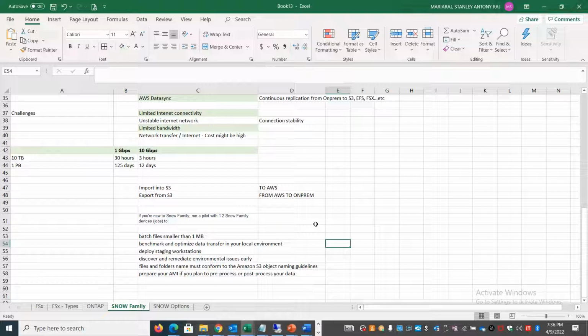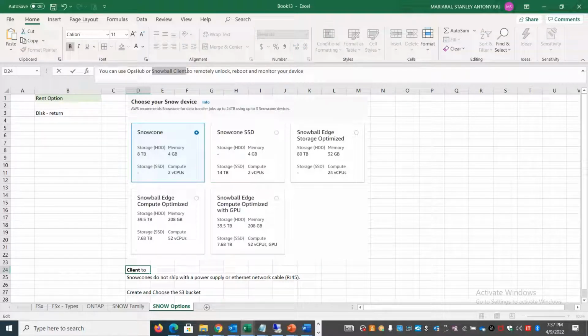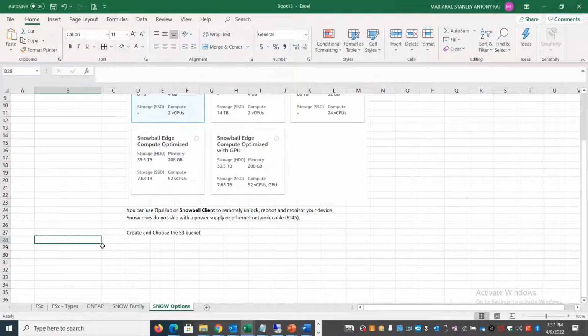See, you can send it to a remote data center also. If your data center is in a very remote location, you can also send it there, and you get the benefit. But the important thing is you need to install the Snowball client. Are charges based on the data size or the device? Device. Based on the device you choose, irrespective of the size you are copying, it is based on the device.